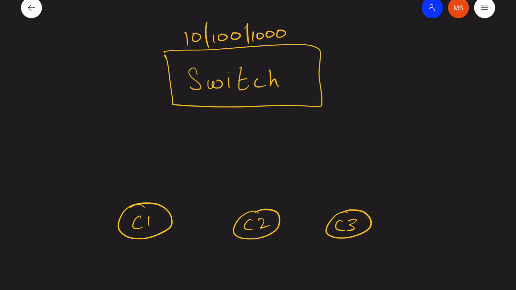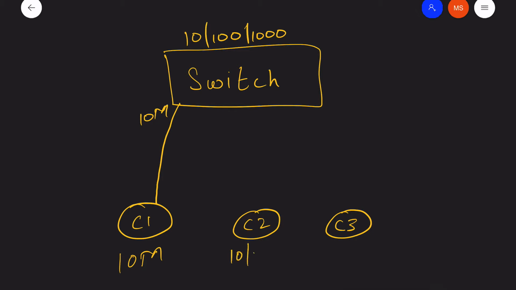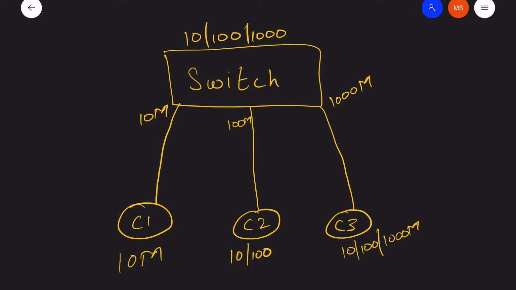The reason for that is if a client has an old NIC which can only support 10 Mbps, then the switch can communicate with that client and negotiate a speed of 10 Mbps on its interface. If the client is not that old but still old, which only supports Fast Ethernet, then the switch can communicate with that client at that speed. And if the client is a modern NIC which supports all the standards up to 1000 Mbps, then the switch will communicate with the highest available bandwidth, that is 1000 Mbps.